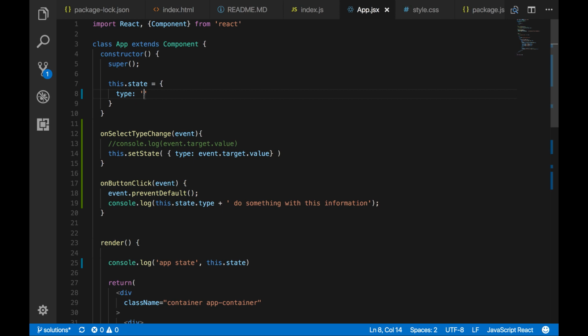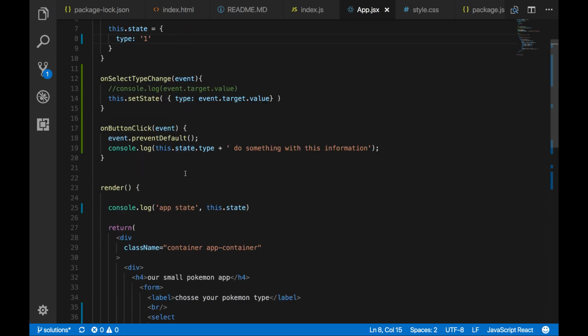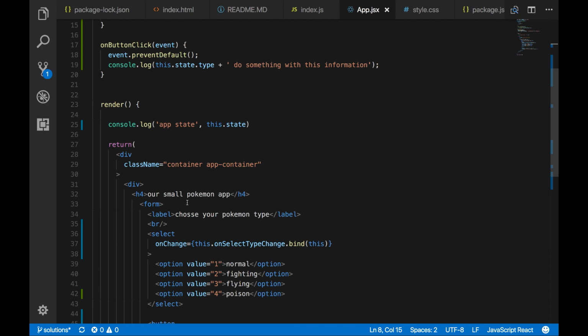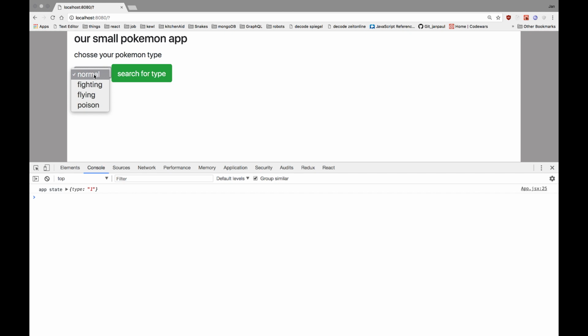I would go for a default value of 1, because 1 is the default selected value. So if the user enters the site, 1 is the default. So it makes much sense to say, okay, this is 1, and only on change, it's changed. So if the user enters the site and presses this, it's mapped to the value of 1, so it's 1. And on the change event, the state updates, and now we can do something with this information.